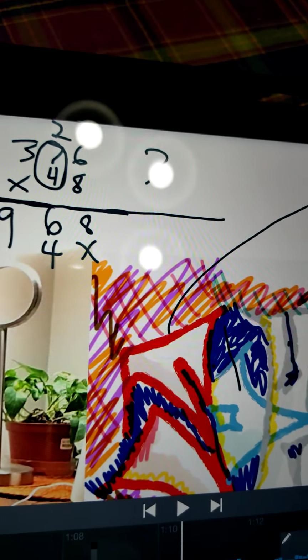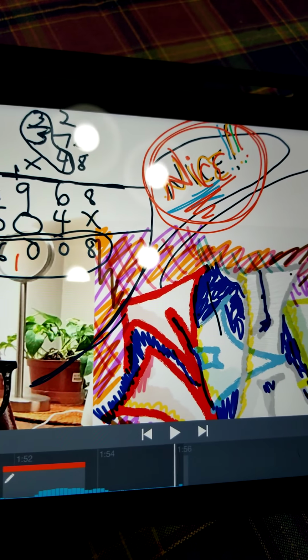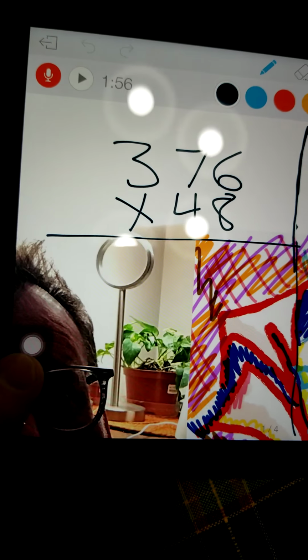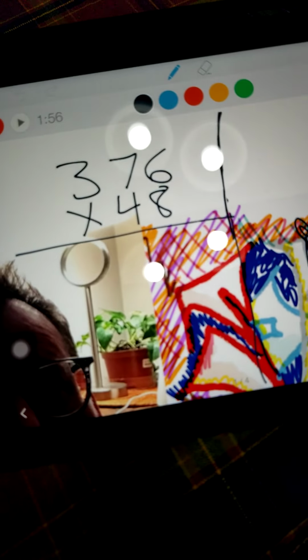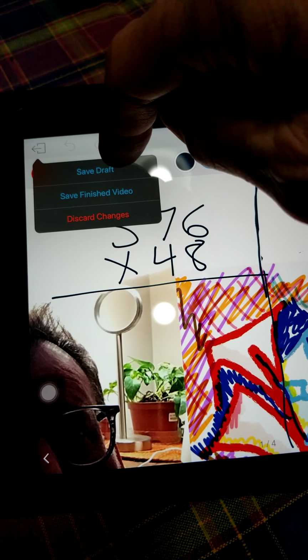24. I can ask them questions on the video. And at the end, you can create all kinds of things. Very creative. Educreations. I also wanted to show you, on Educreations, I am going to get out of this, save the draft, and there it is.